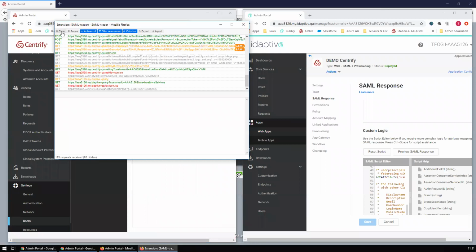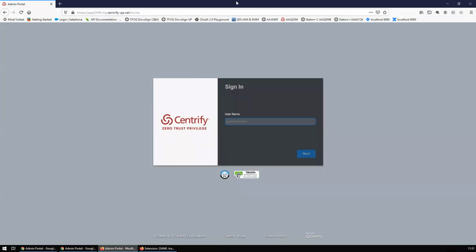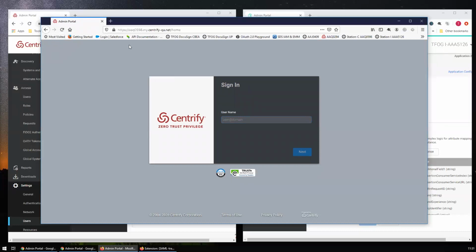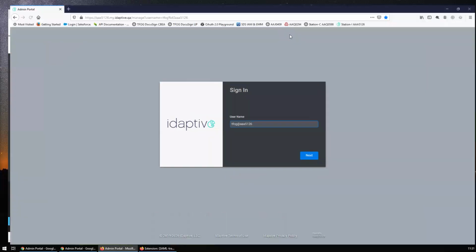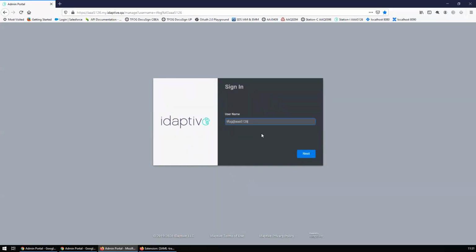So let me try that. Okay, so I'm not changing IDP configuration. I'm in another browser now. Instead of my cloud user, let me try this.